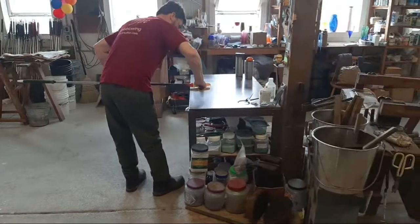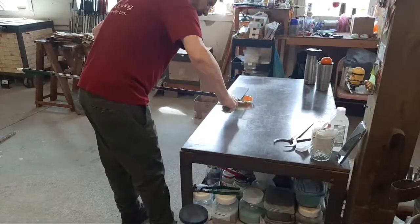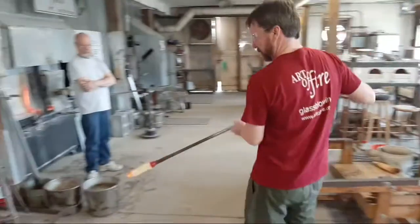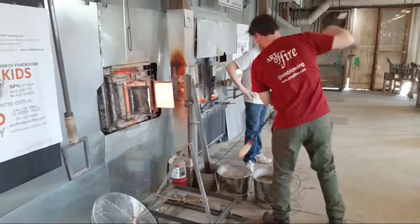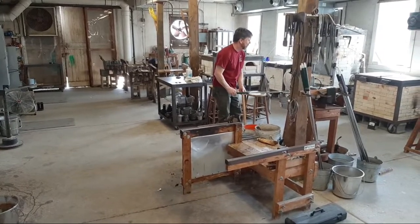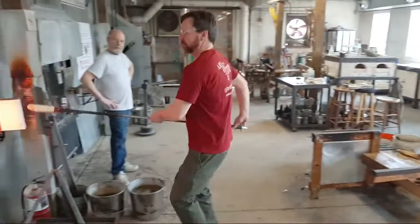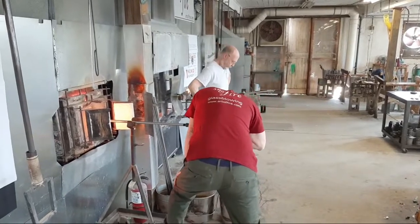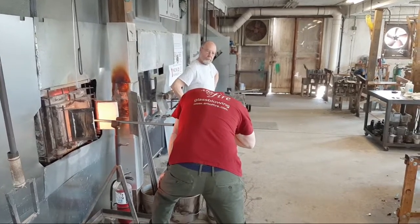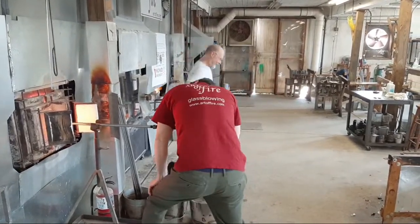He's got a little bit more squaring up to do. The goal is to drive heat evenly. How do they become little squares? They get cut. If you cut this right now, these would be really big squares — about an inch and a half, two inches across. But when he pulls the cane, it's going to stretch out to about three quarters of an inch across, and it'll be a piece of cane about three and a half feet long. Since he's doing this alone, the length of that cane is only limited by his wingspan. He's got a neat little trick where he puts it on the floor and uses his foot to hold it in place — gets a little extra foot or two out of that.